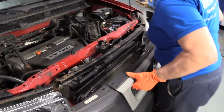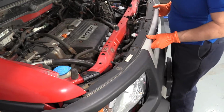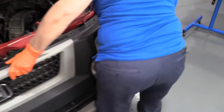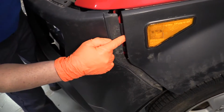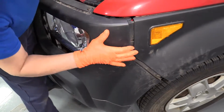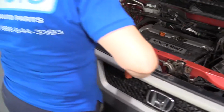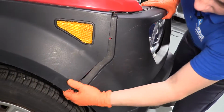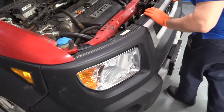And we had a lot of hardware breakage from the age of the car, a lot of dry plastic. So we have to replace almost all our pieces. But I'm just going to line it up and show you how to line it up. You took it apart, so I'm sure you can gather it. This notch is going to go right into the plastic notch that's in that fender flare. So hold it up, line that up, and just push it right in. I'm going to do the other side the same way. And you hear things starting to set themselves in.